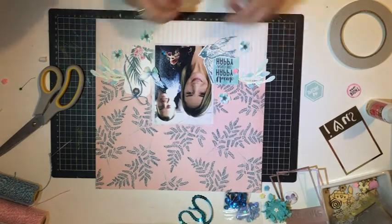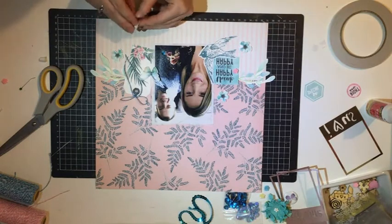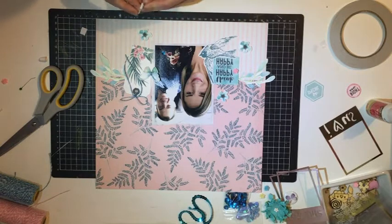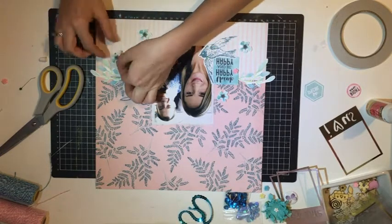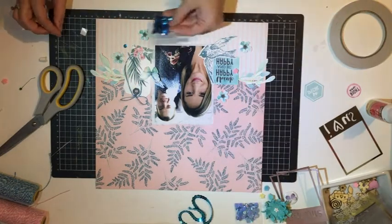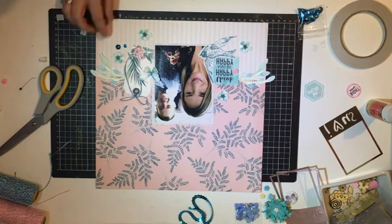And now, with the flowers that I cut apart, I've put some foam dots on the back, and I'm going to stick those up and bump those up. I was feeling that everything was a little bit too flat, a little bit too one-dimensional. So I've popped them up on some foam adhesive, and I'm happy with that.